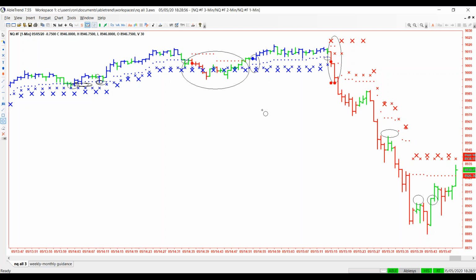Good stuff right there. Sure hope that helped. That's how you use the software. The hard part is the emotion. It's not for everybody, day trading. That's okay. It's just not for everybody. But the software doesn't have emotion. That's why if we can trade the signals, we're going to get high reward and low risk. And again, I'll say it for about the 5th time, we'll be losing trades. That's for sure. And there's risk in trading. It's just not for everybody.